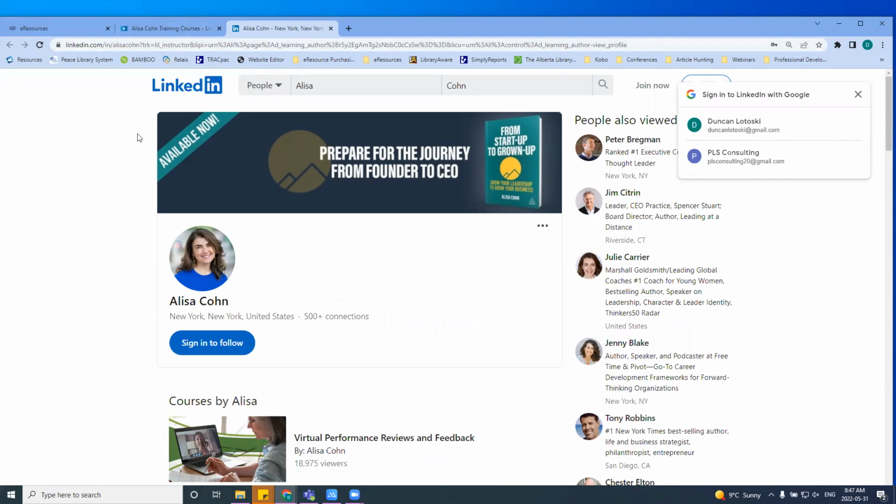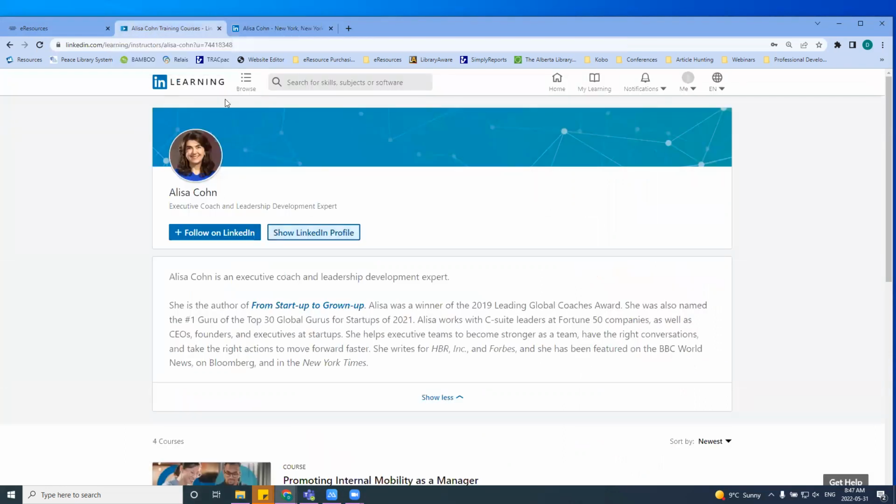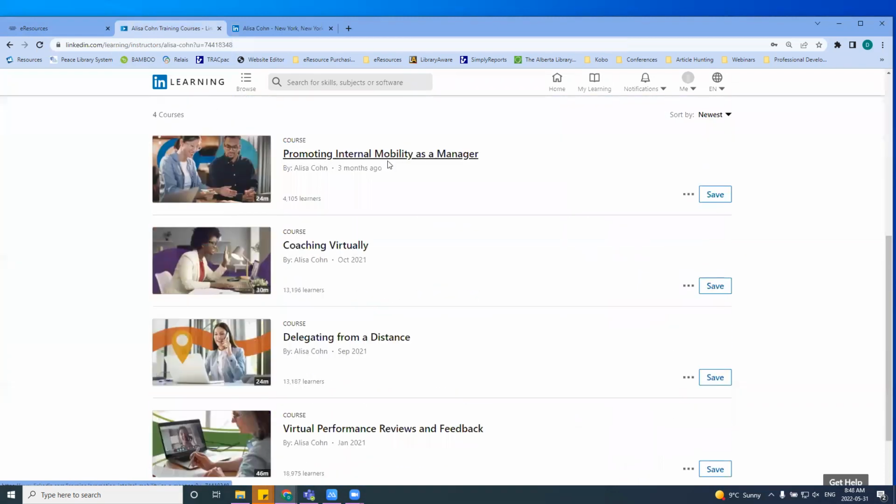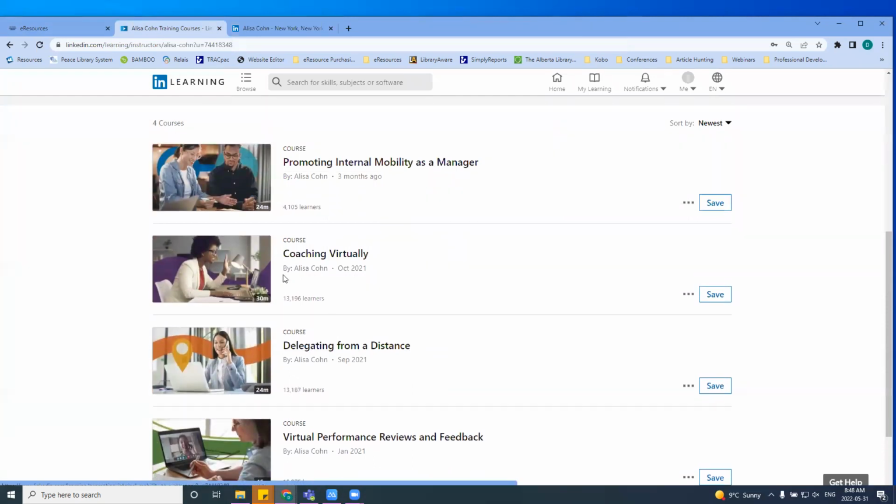A lot of the courses might have certificates that you can also post on your own LinkedIn profile. So you're going to find as we go through there is opportunity for crossover and opportunity to post the certificates onto your personal profile, if you have one. You don't need a LinkedIn profile to access LinkedIn Learning. But these instructors are linked if you're interested in following them outside of this platform. And then below their bio, we have all the courses that they've instructed.